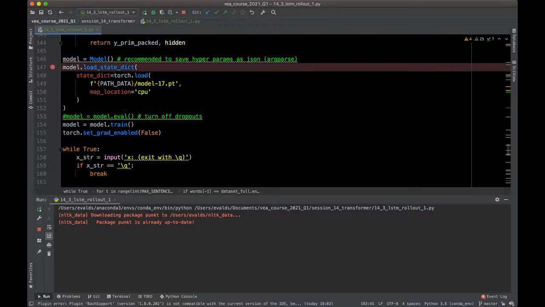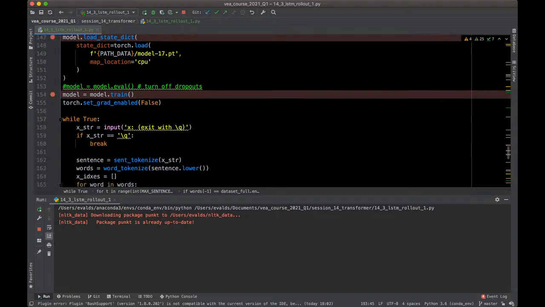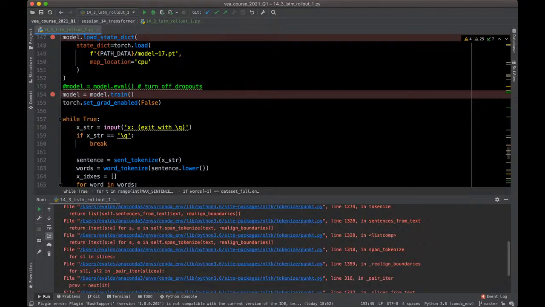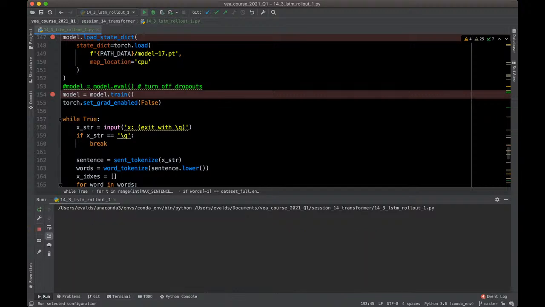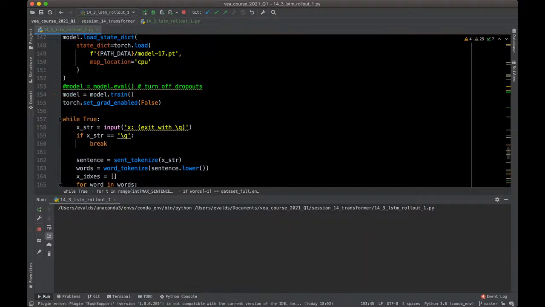Let me check what is happening here. It should not be loading that slow. Okay, the tokenization, right. It's trying to tokenize the whole dataset. That is again something that would be better to pre-compile and then save. So the vocabulary should also be saved, not run every time we run the code. Otherwise it takes so long.